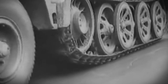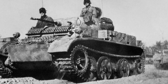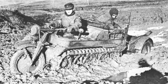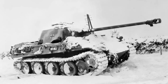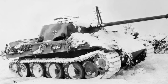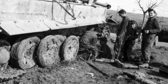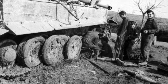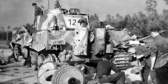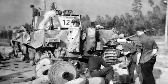But such an engineering solution also had significant drawbacks. Firstly, since the distance between the road wheels was small, dirt and snow accumulated there very quickly, which had to be constantly cleaned. And if this was not done, then when stopping on a frosty night, all this would freeze and the tank simply wouldn't be able to move. Secondly, any equipment, even German, requires maintenance and repair. And when it was necessary to change the bearing of the inner roller, it was necessary to remove all the rows of rollers in front of it — for German tankers, it was a living hell.